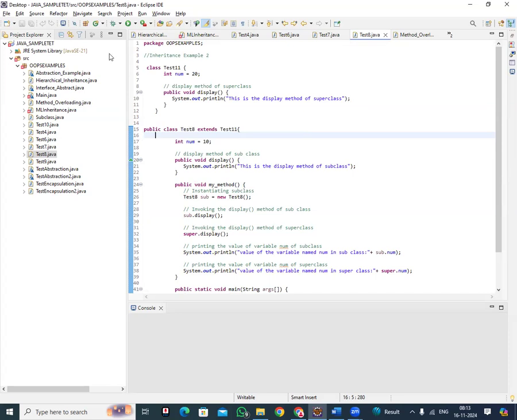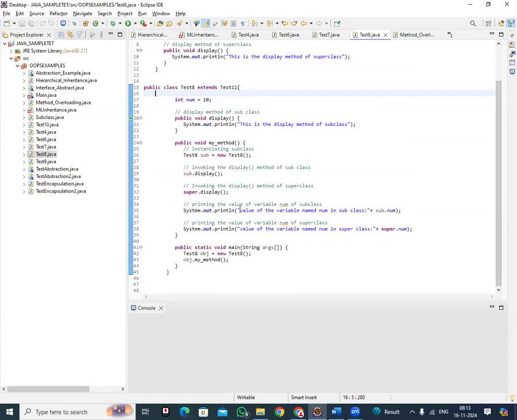After this power cut, Eclipse has not restarted properly. That's why I'm not able to execute now. So I will show the execution next class. I need to close Eclipse and open it again, and it will take some time. I will just explain the programming today, and next class we will execute all the programs.